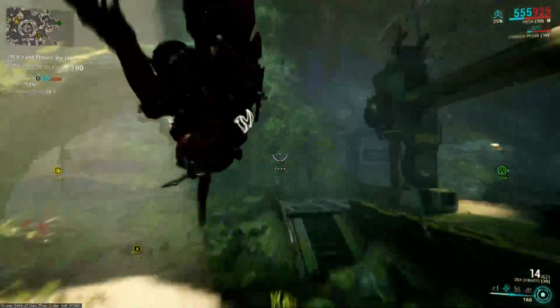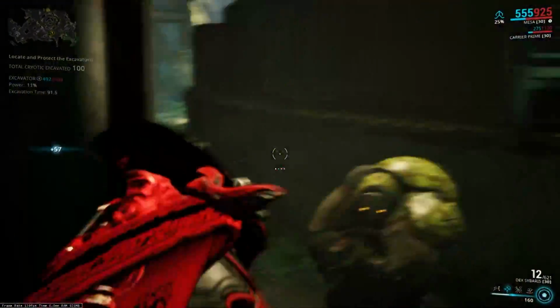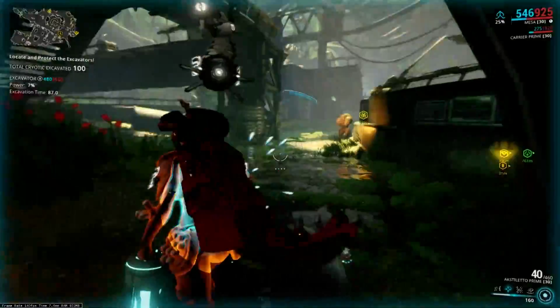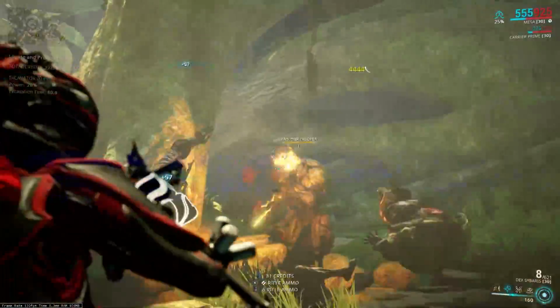I recommend staying up to 1200 or 1600. Keep it powered and protected from enemy fire. But if you do that, you're probably guaranteed to get at least one. And it's pretty fast since it's only 90 seconds of extraction time.